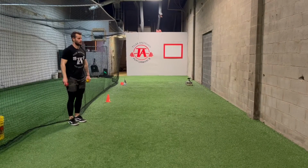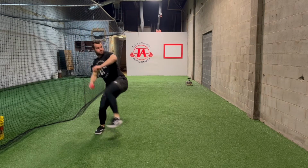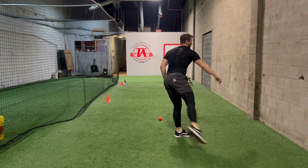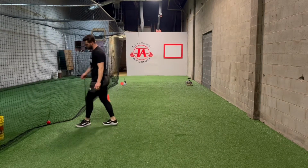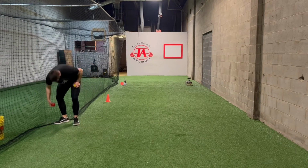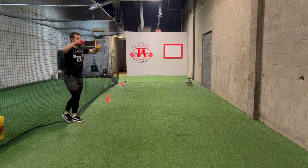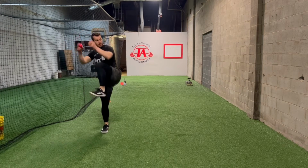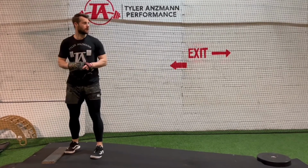All right, the final drill will be the overhead walking windup. By going to this old school overhead move, we're going to get a little more rhythm heading into that arm swing. It's going to be really helpful for guys. It's a similar idea to a glove tap, but we're adding this larger range of motion. So we're going to keep it in rhythm, keep that tempo up, and go right through that walking windup. And then finally, we'll take it to a pitch on the mound.